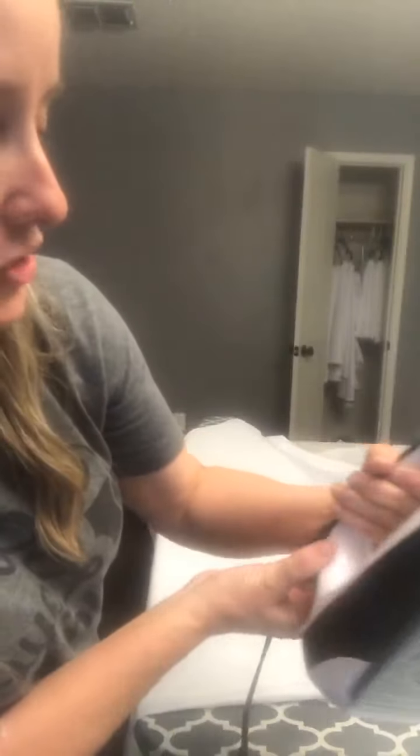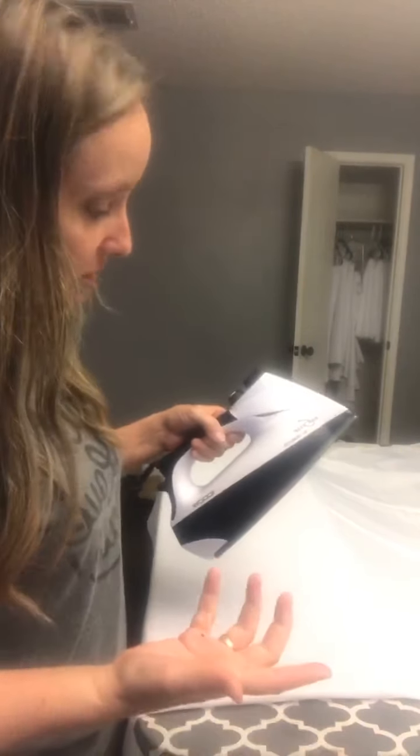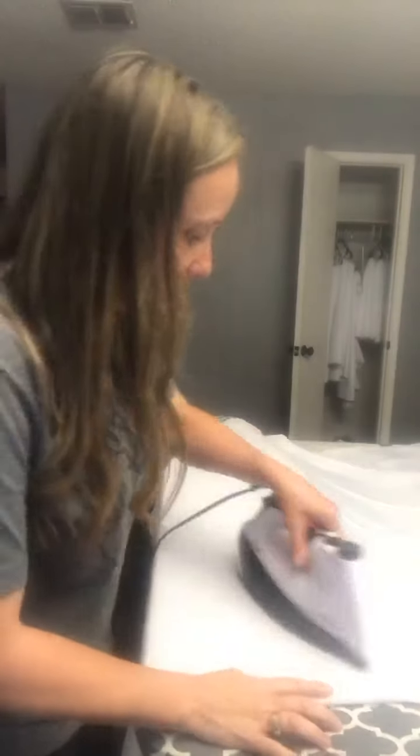That right there. It is a Euro Team Next Generation 1000 is what it is. And we got it at an auction. My husband loves online auctions. So we got this cheap, but this is like an expensive iron.